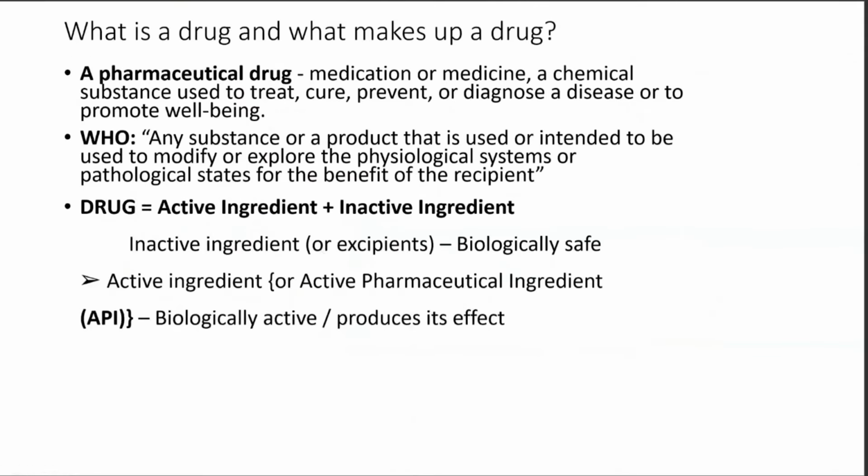So first, we'll cover the basics of what is a drug. A pharmaceutical drug, by definition, is a medicine or medication, a compound, a molecular substance, whether it be a small molecule, large molecule, a piece of DNA, a piece of RNA like a vaccine, gene therapy, antibodies like biologics, any molecule or nanoparticle that is used to treat, cure, prevent, or diagnose a disease, or to promote health. That's what a drug is. Very broad category.